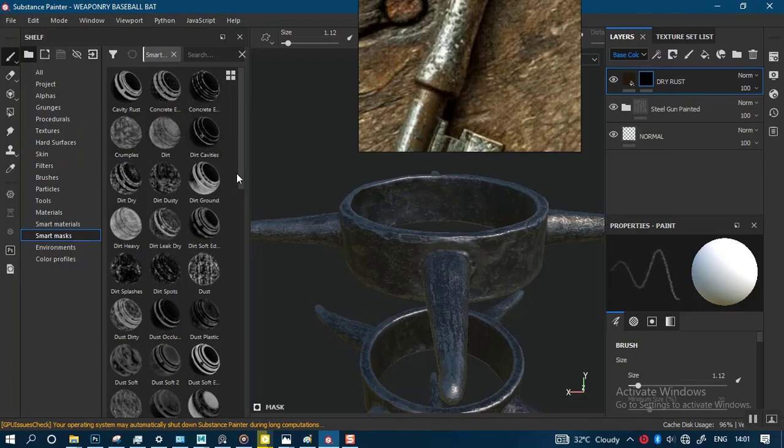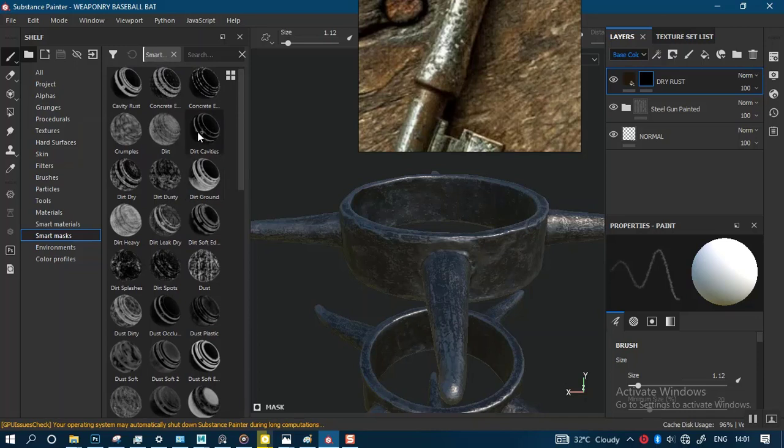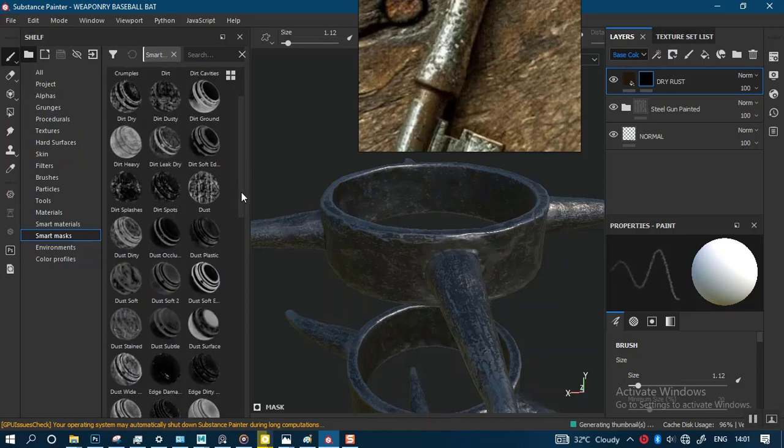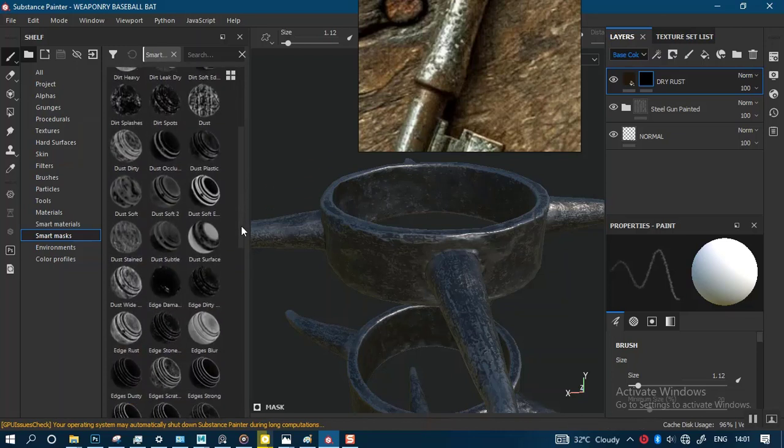Let me look for a particular one. I want something that adds rust to the edges and on the body also. Let's find a smart mask that will do both of that for us.